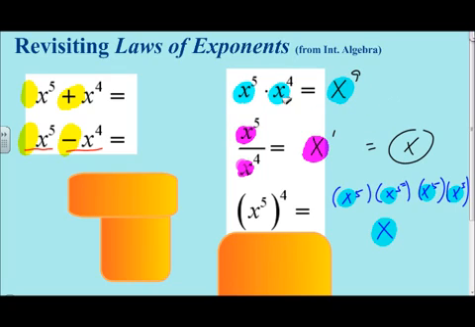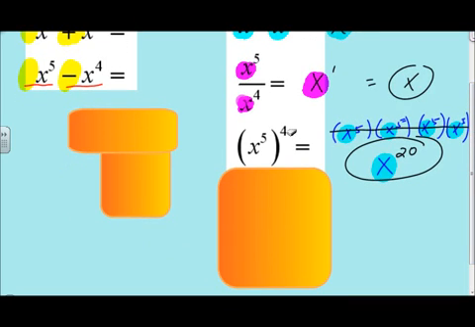When we multiplied up top here, we said, well, we know that we're just supposed to add the exponents. 5 plus 4 is 9. That gives us an answer. So now down the bottom here, we've got 5 plus 5 plus 5 plus 5, and you add those four numbers together, you get 20. Well, the result is that the multiplication right here, 5 times 4, giving me 20, would really just be a shortcut for adding the 5 four separate times. And in fact, multiplication is a shortcut for repeated addition. So we can just go straight from this expression to this answer. You do not have to write all this out, but I did want to show you where it comes from and why that rule works for us. Okay, one more thing down the bottom of this page here.